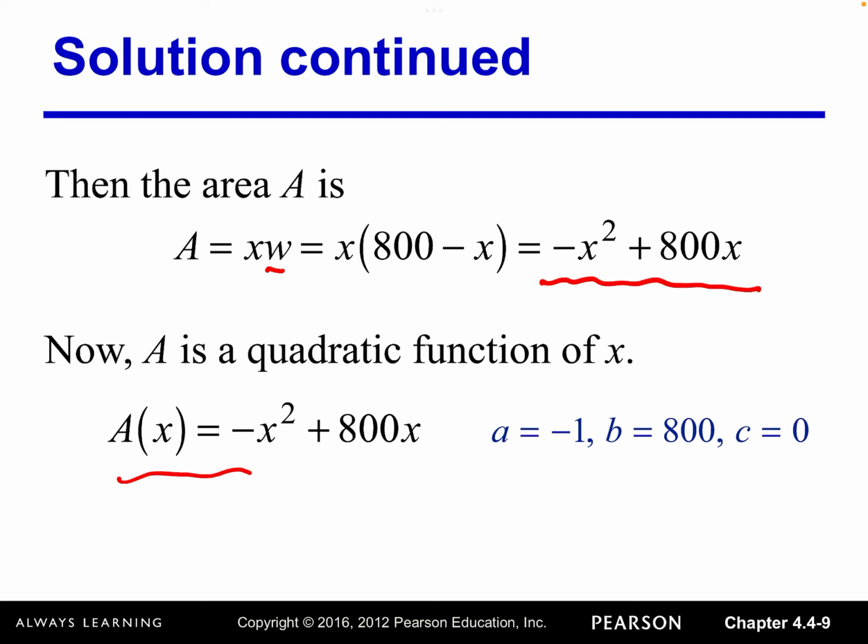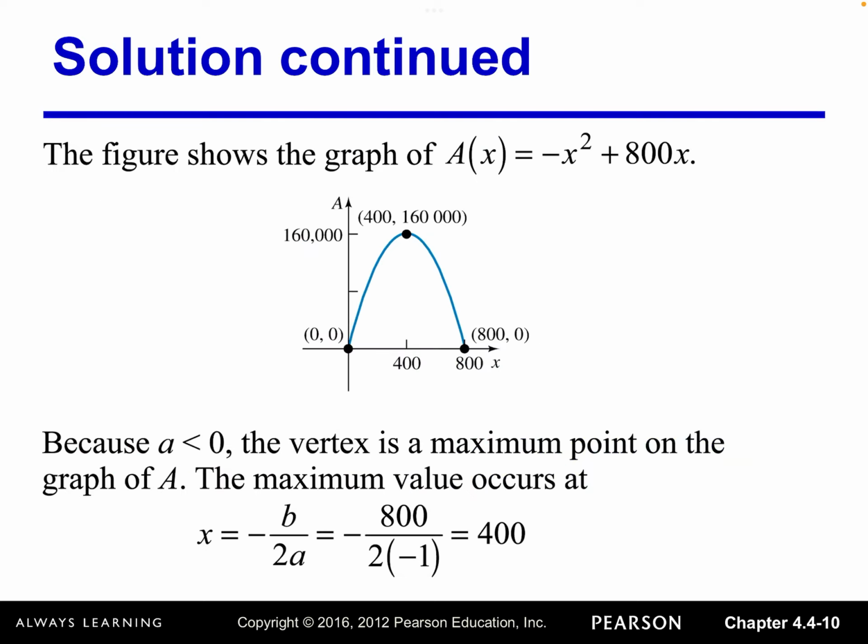And then we get a quadratic function, and we can identify the a, b, c values, right? And then we can find the vertex. We find the two x-intercepts, so we can graph. Earlier we got the same, right? Two x-intercepts, one is (0, 0), one is (800, 0). And then the vertex x-coordinate is 400. For the y-coordinate, you plug it in, you get 160,000.